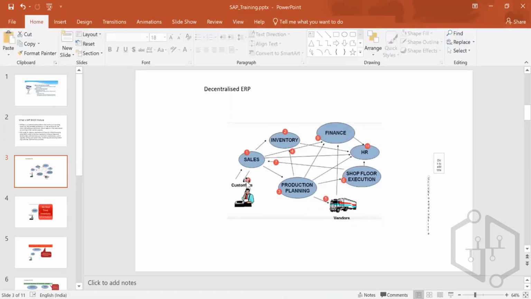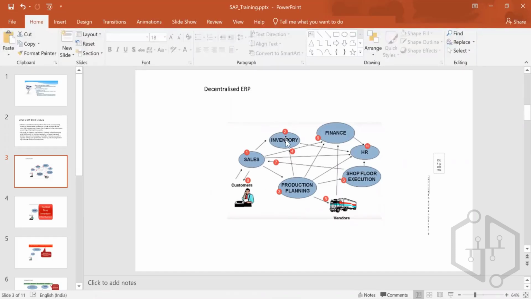So he will contact production planning about how much time it will require to create 25 new cars. Production planning will go and check the inventory for the raw material available to make a car, then get the information from inventory, and contact sales, and sales will interact with the customer again.